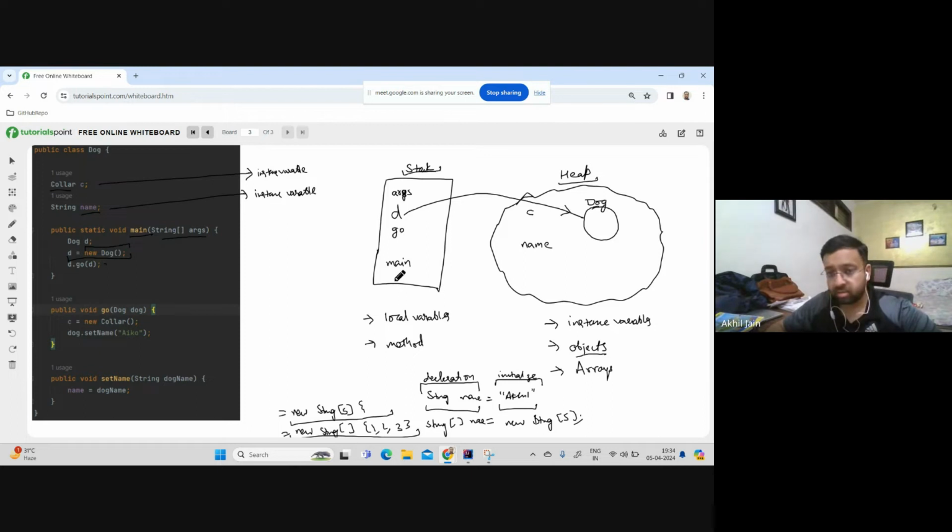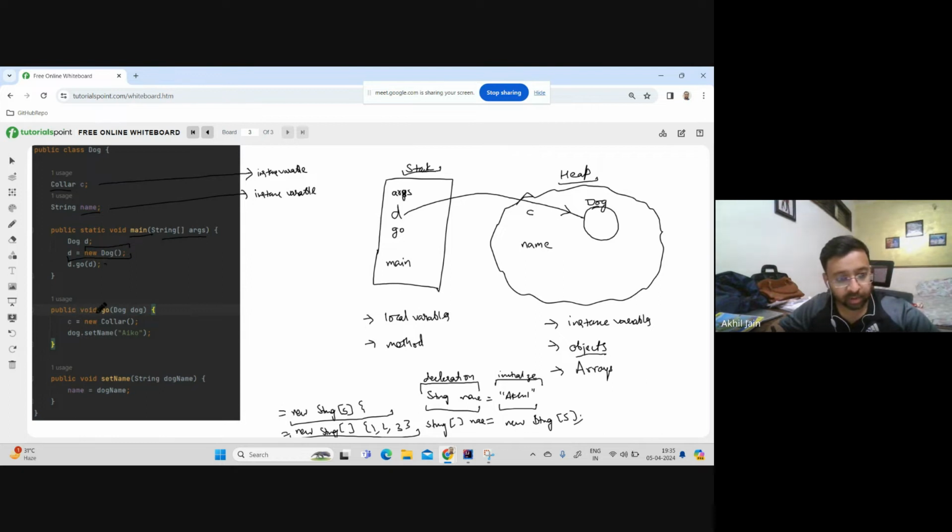Method go would be placed on the stack like this. See, I am not following the rule of LIFO right now. When I start executing this program, I will show you how it really works. But just for understanding, I'm placing them randomly within the stack and heap. For the stack, it matters how the values came in. We'll talk about that part also.